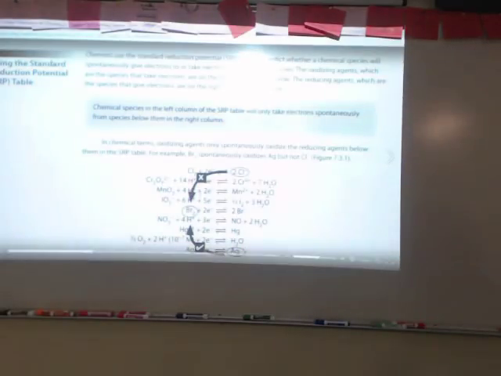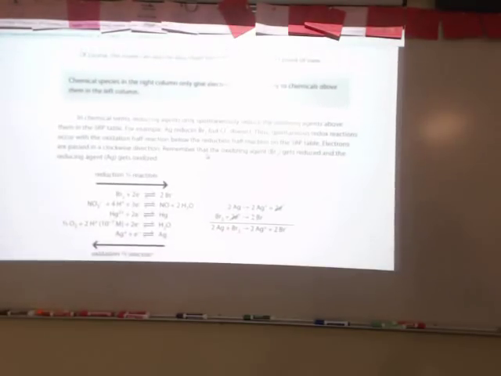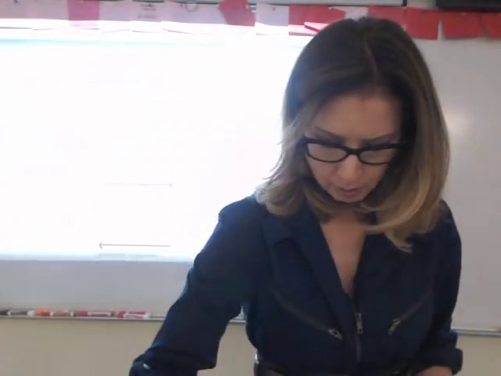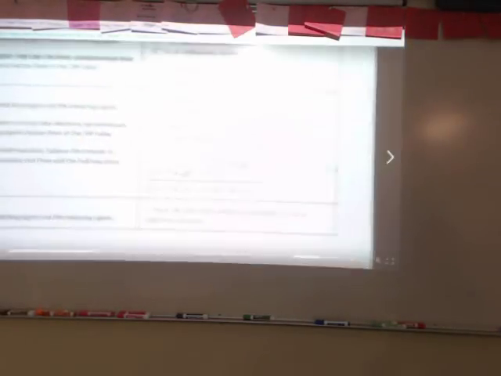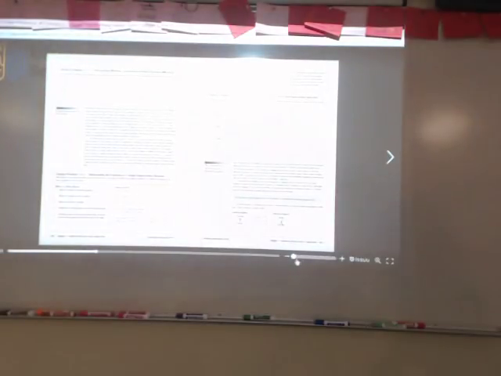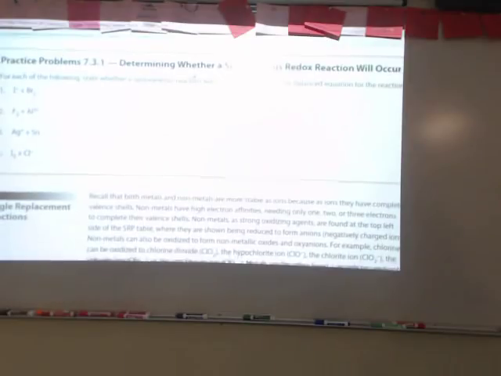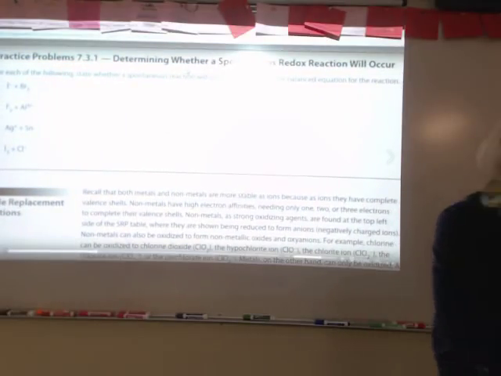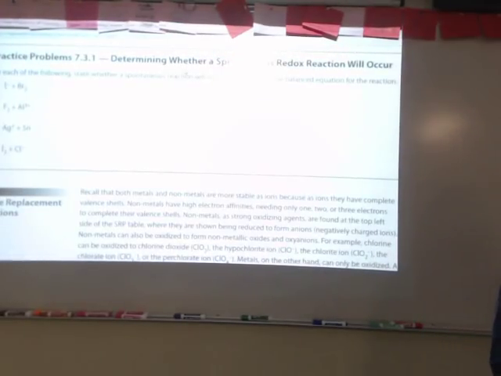Let's take a look at the next page here. So I've kind of already described this. So let's just go straight to, I'm going to skip this stuff and go straight to a practice problem because it really doesn't make sense until I show you how to use the table. So we're on this first practice set. And a lot of the questions that I've been getting about this section are, well, how do I know what species is giving electrons to something else? And it strictly has to do with its location on that table, okay?